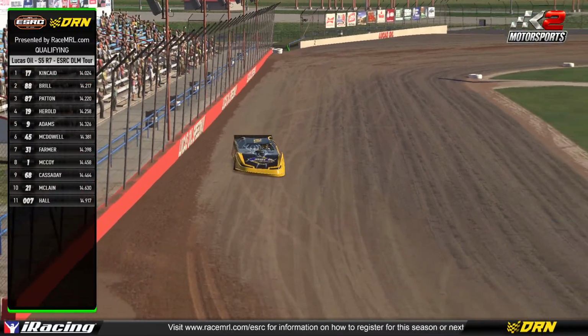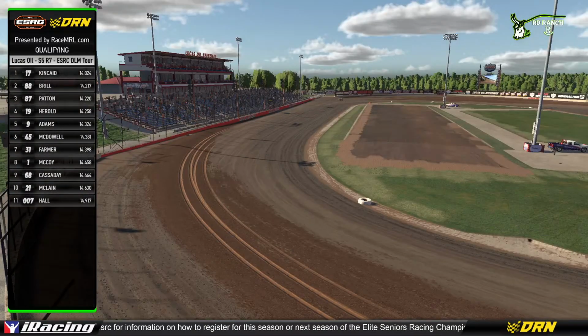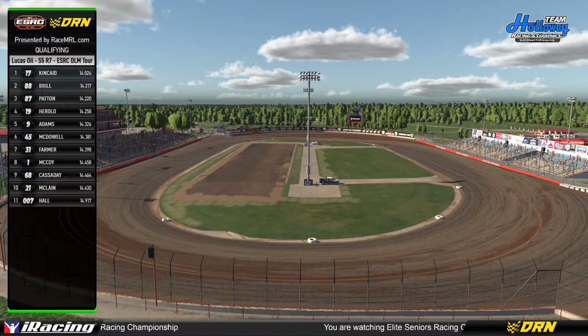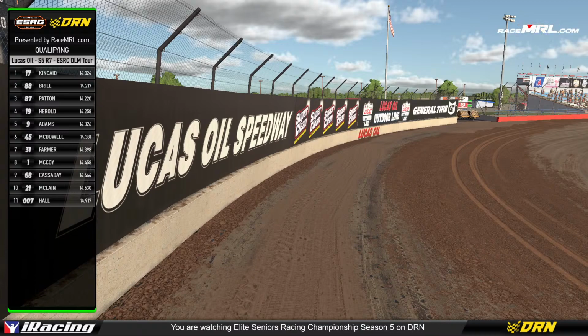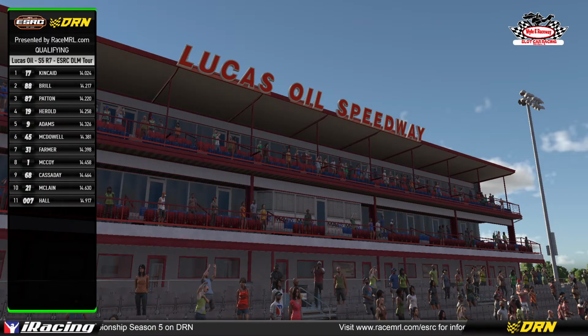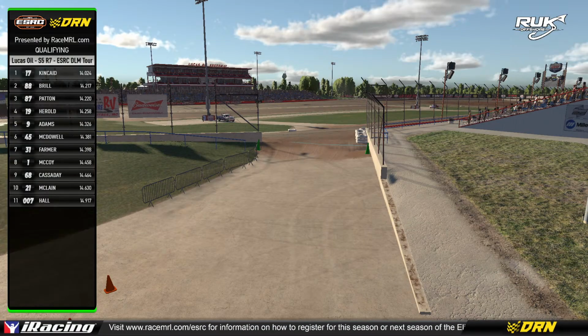But don't count Dave Brill and Andy Patton out just yet. You said it. They've been very solid all season. Top 3 cars for all 3 of those drivers. Absolutely. The combination of drivers we've seen in the top 3 for the Dirt Late Model Tour this season has been those 3 drivers. Of course, you think back to Charlotte when David Brill was towards the front of the field. I'm sorry, Andy Patton finished second in that race to Keith Kincaid. Of course, Knoxville earlier this season, he was leading most of the laps, and with a handful of laps to go, lost it to Keith after a slip up in turn number 2, heading down the back straightaway. Of course, Brett McCoy's another one who's been within the top 3 of cars this season.